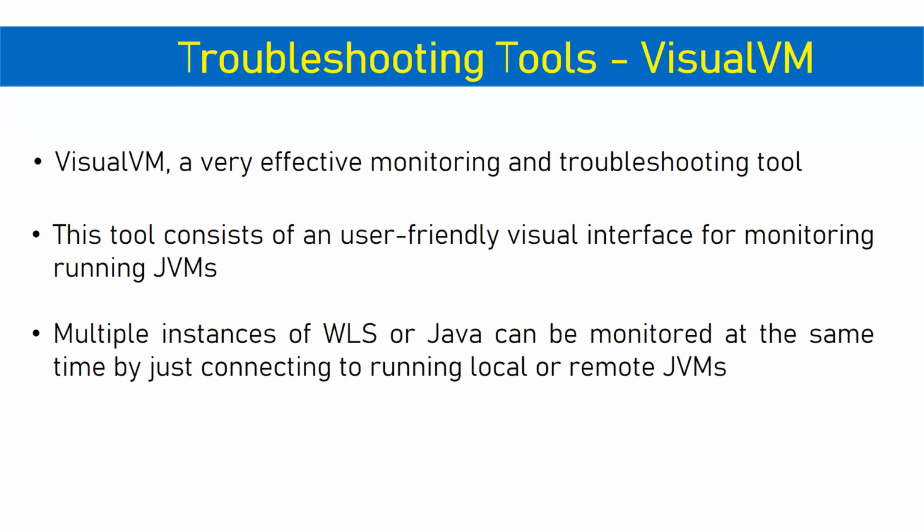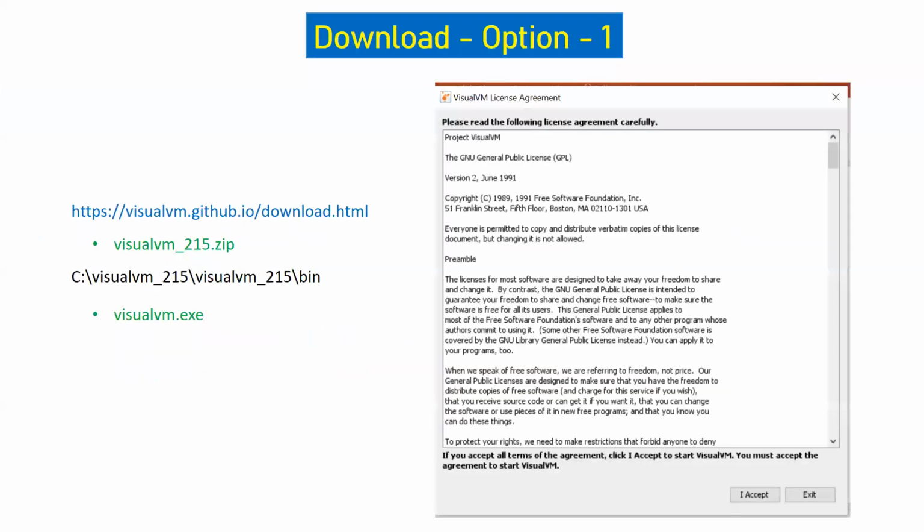Remote JVM means that you have a laptop where you have installed this VisualVM tool, but your WebLogic servers are running on some different servers. Maybe some on Linux or Unix-based systems, maybe some on Windows systems, but basically they are remote, on different systems. So you can connect to those remote JVM systems as well, to monitor them from a different location with the help of this VisualVM tool.